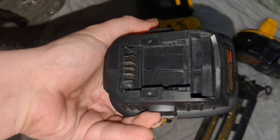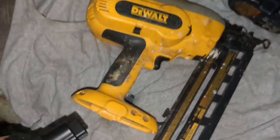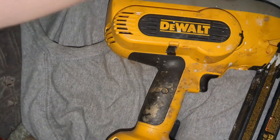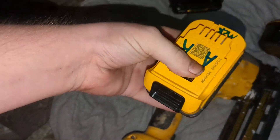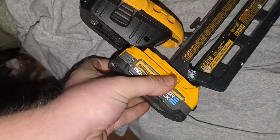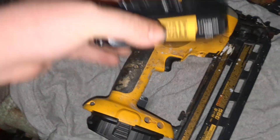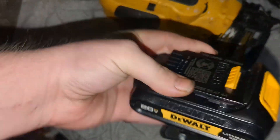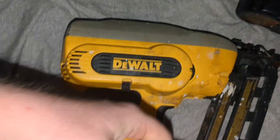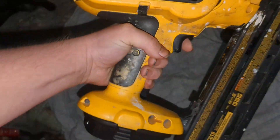It's not cheap quality — this is actually a lot better than I thought it was going to be, really good quality. You just slip it in right there. I use my power stack batteries on it. It is kind of weird when you're slipping it in because it hits this, but it does go in. It also works with the 1.5 amp batteries, but you can run whatever battery you have — it'll run the big ones as well. But I prefer the power stack. This thing is a beast.